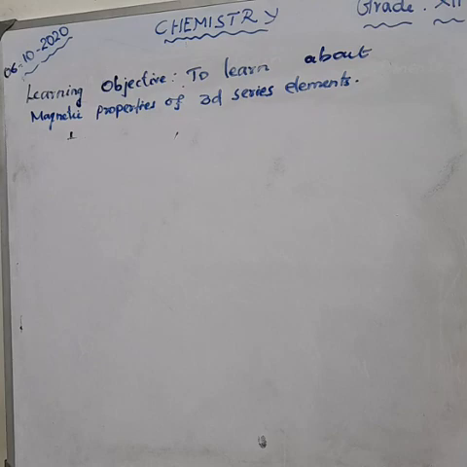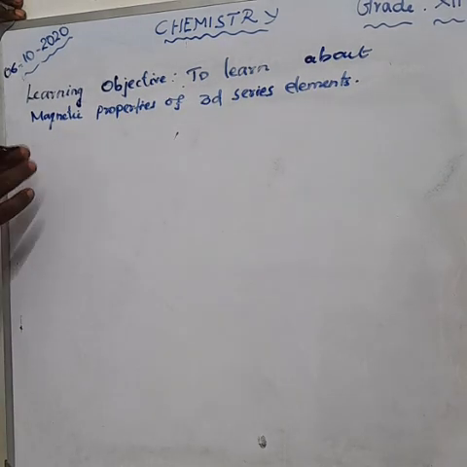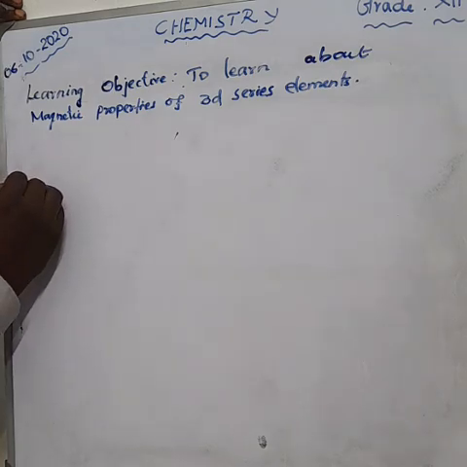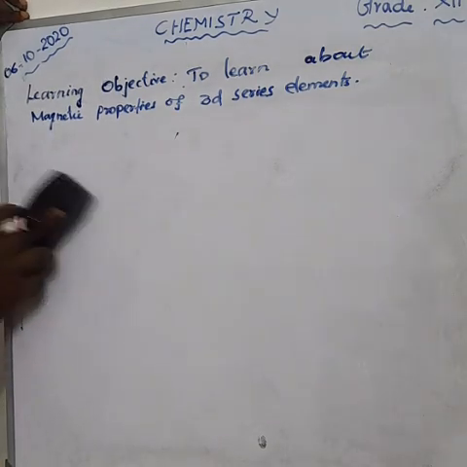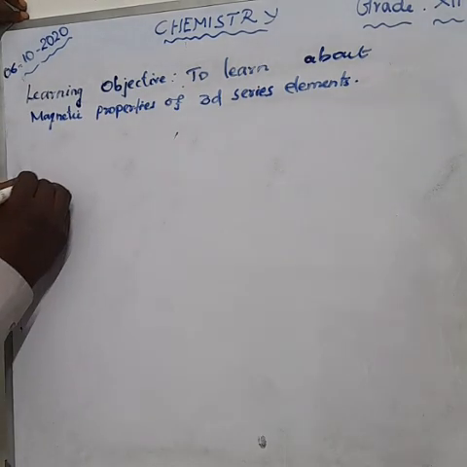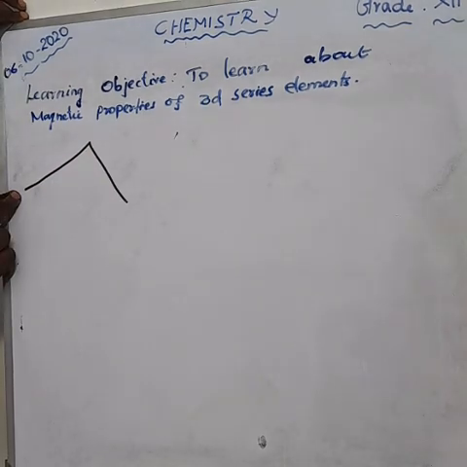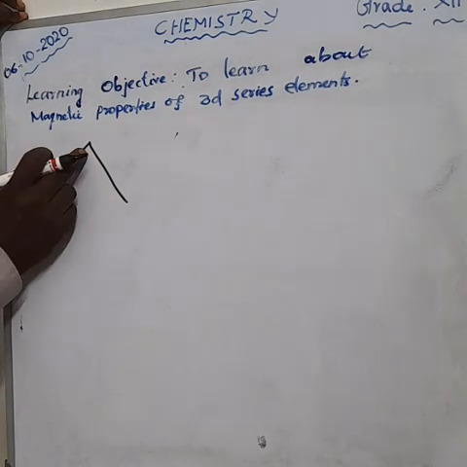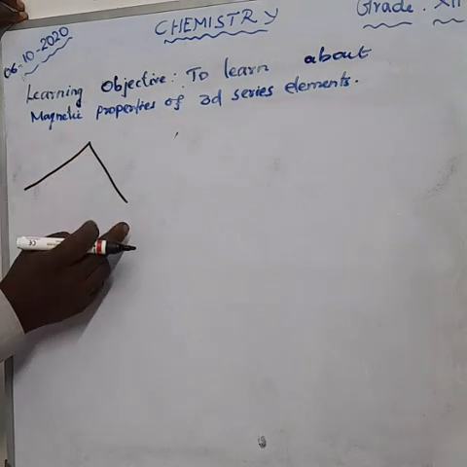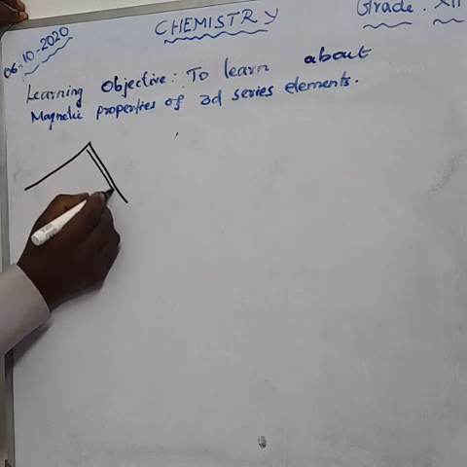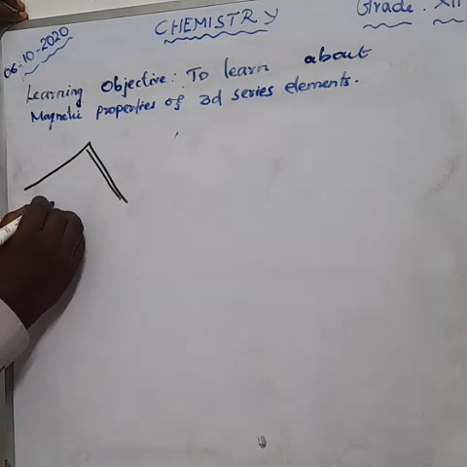Some more examples are very important for the 2-mark question, that is hydroformylation of olefin. Here the olefin has a double bond, like ethylene, or we can take propene. Propene can be written as having 1 carbon, 2 carbon, 3 carbon, with 1 double bond. So the name is propene.